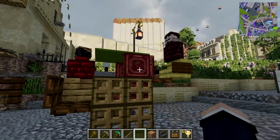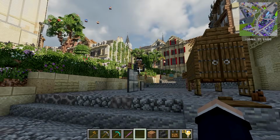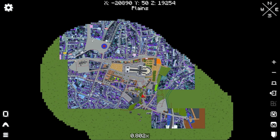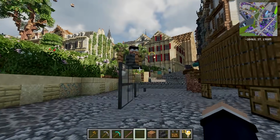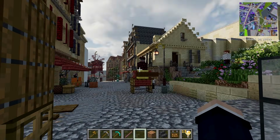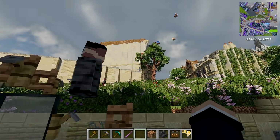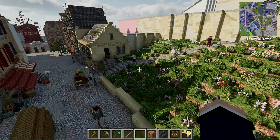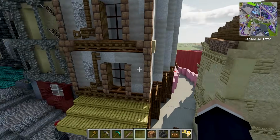And I think there's a lot of planning going on at the moment for getting this town integrated into the wider Francia region. You can see here on the map it is using Google Earth, by the looks of it, to help populate on the server here what needs to be built. Oh, there's a penny farthing. There's a great design. A little garden up here. I've just noticed that. It's on a hill. It looks great. Oh, yes.